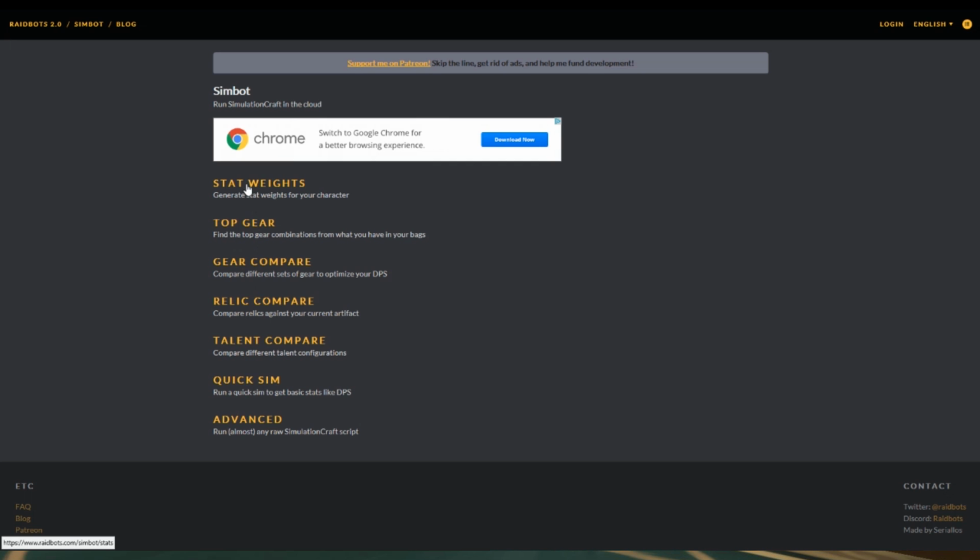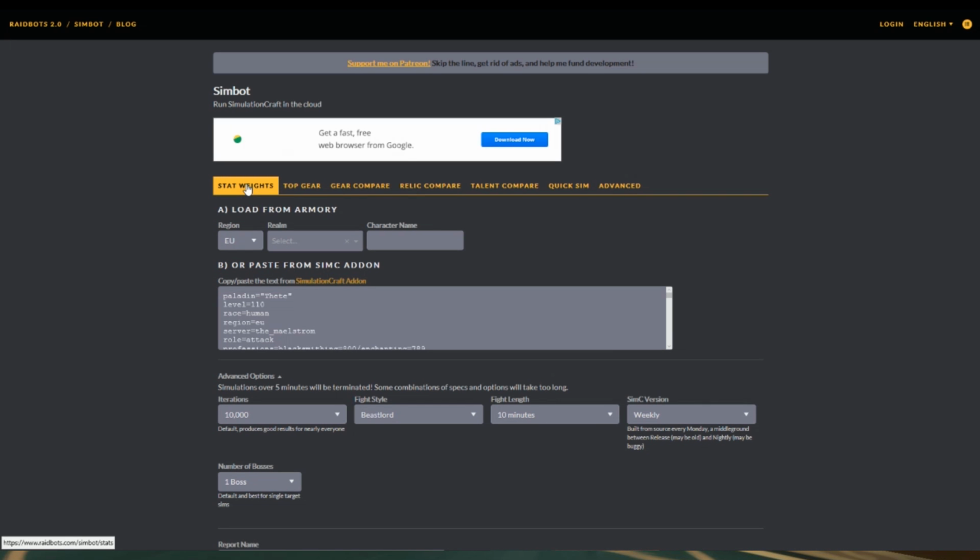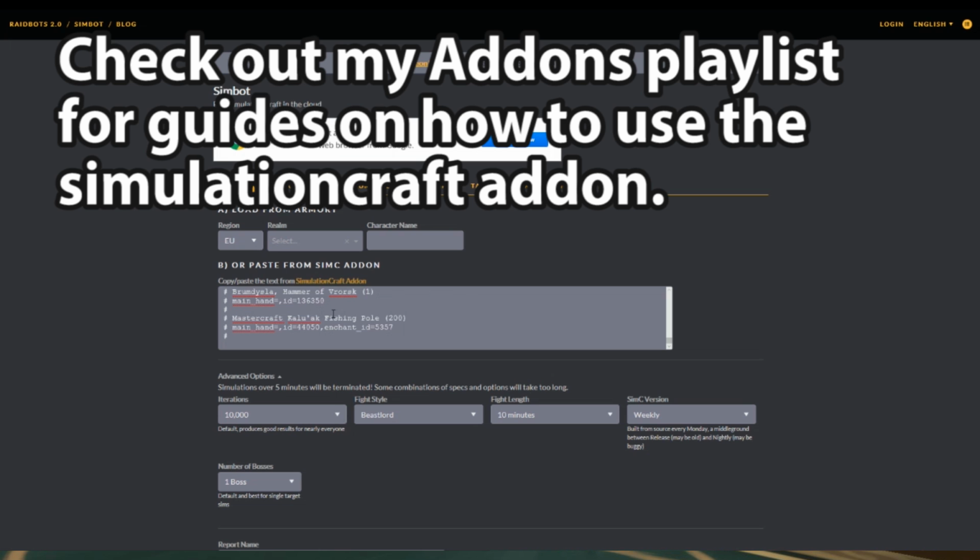So let's look at stat weights first of all. This is, of course, something we could very easily get off Simulation Craft as well, but this is potentially a bit more user-friendly, should we say. I'm going to copy and paste the data that I've got from the SimC add-on, which is the easiest way to do it. You can get it from the Armory as well. I'd strongly suggest doing that because you can update it without having to log on and off all the time.